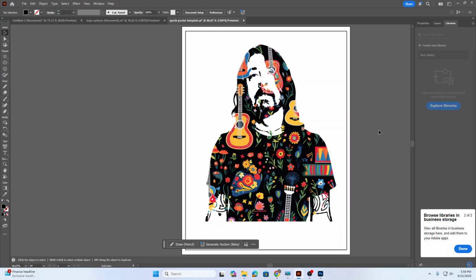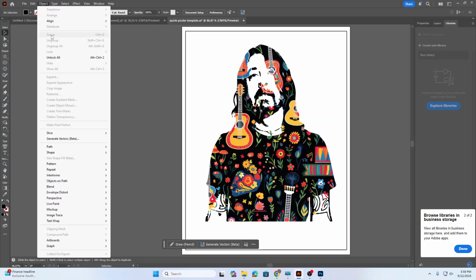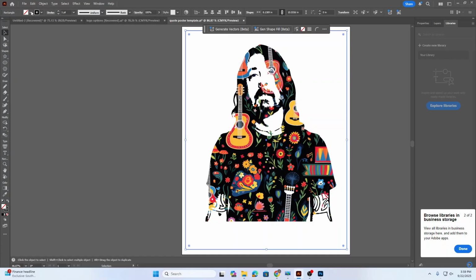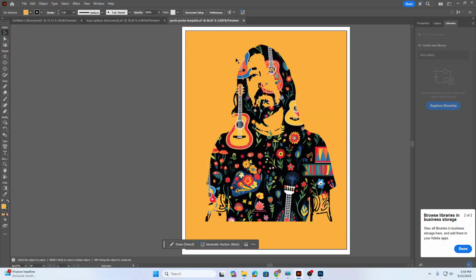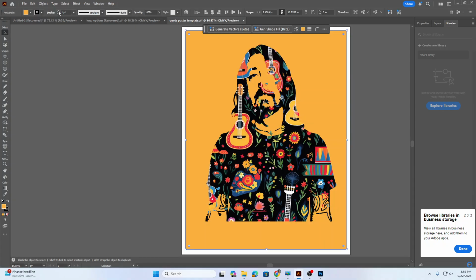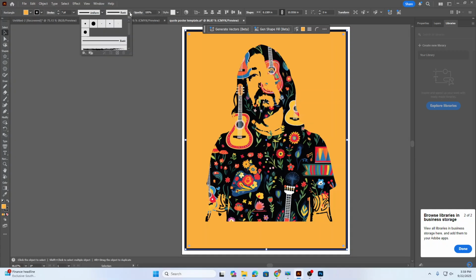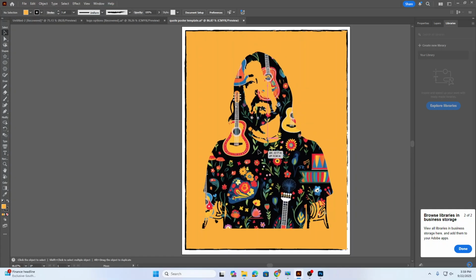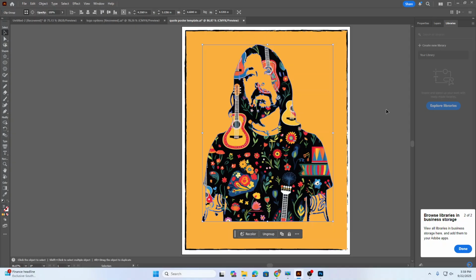All right, from here, you just need to turn this into a poster. So first of all, here's the margin of your poster, the black line, all the way out here. Now, by default, I probably have this locked. So to unlock it, you go to Object, Unlock All. Now there it is, okay? I can fill that if I want to, so I can put a color on it. I can put a stroke on it. We've learned all of this stuff. Maybe I want to put a thicker stroke on it. Maybe I want to give it a kind of a grungy stroke because Dave Grohl, he's part of the grunge movement. So you can do that.